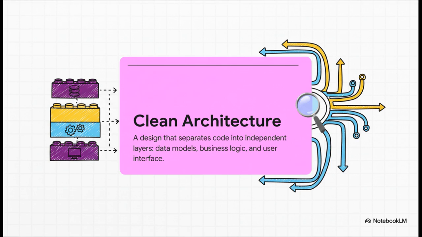Think of it like building with Legos. Every single piece has a very specific job, and they connect in these really clear, intentional ways. So your data is totally separate from your business rules, and those rules are totally separate from what you, the user, actually see on the screen.